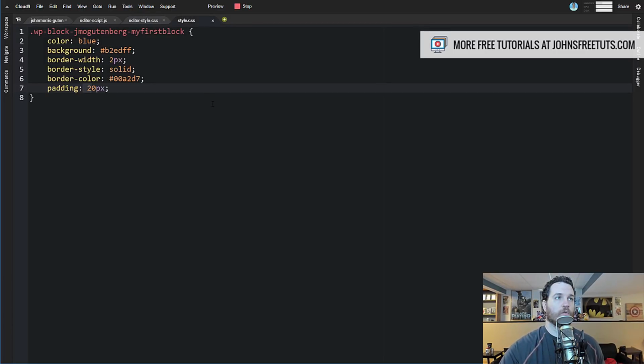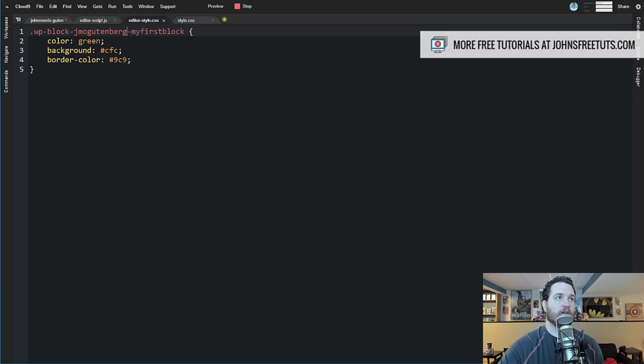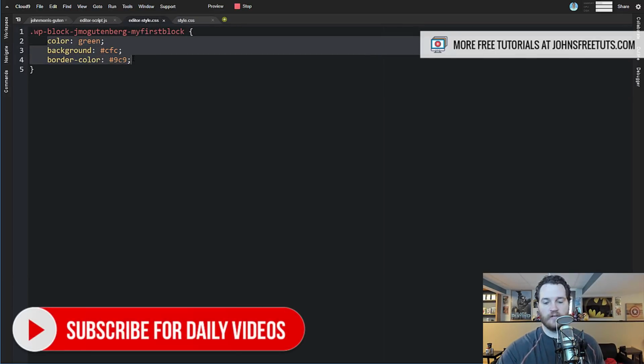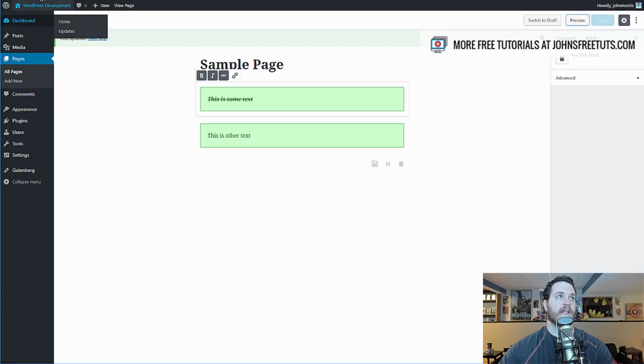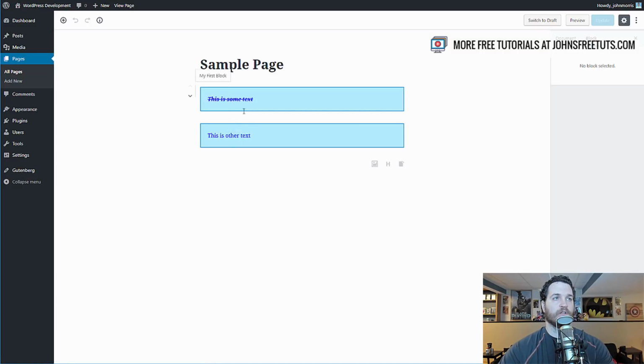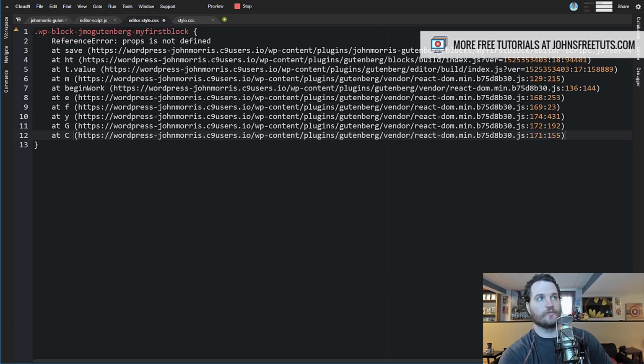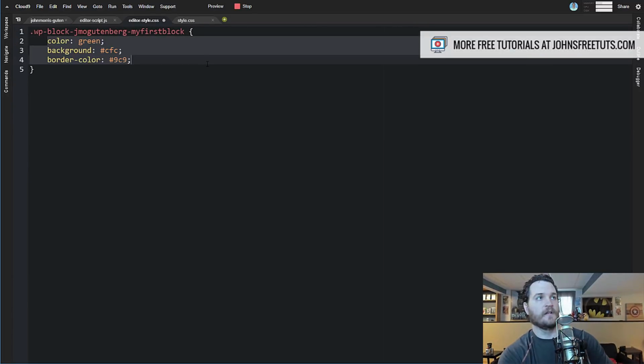So this one will be loaded front and back end, but because I've overridden it here, now that's what's changing it to green. So if we get rid of this and we come back here to our sample page, now you can see it's blue because I'm not overriding it anymore. So again, that's what allows you in your CSS to manage how it looks on the front end versus how it looks on the back end. So that's the last thing that I wanted to point out to you.